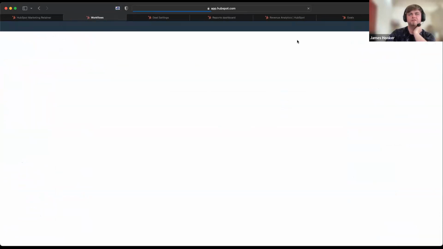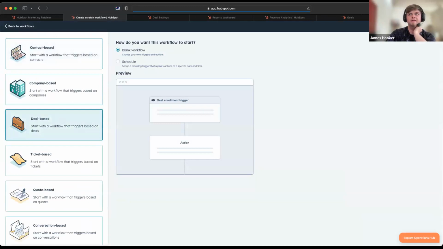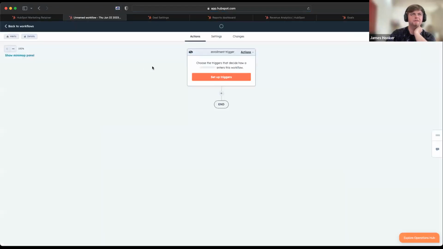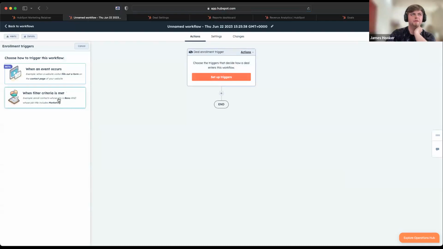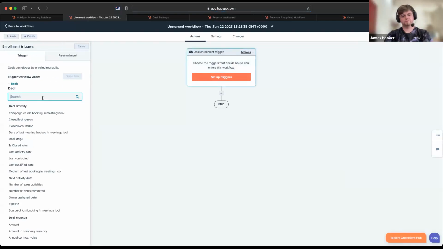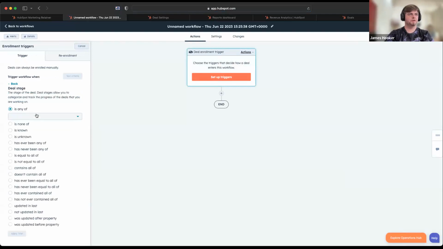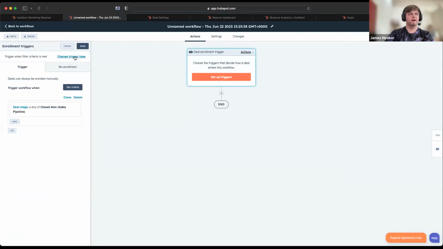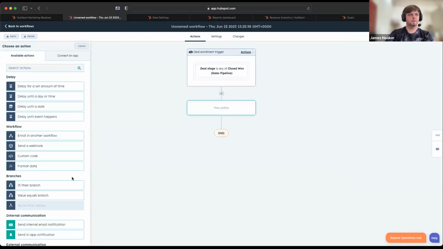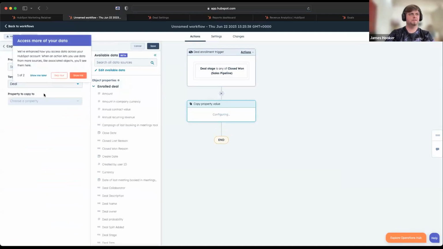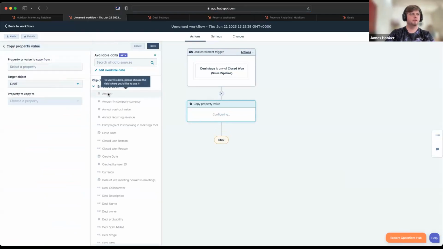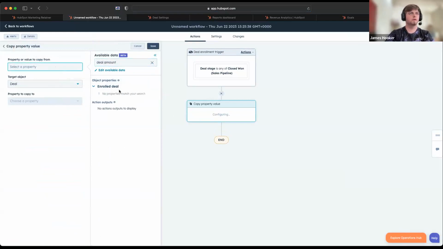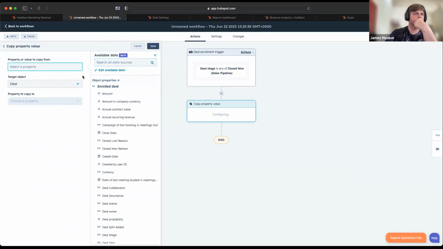something like, let's just create this on the fly. With a deal workflow here, when that deal becomes in the deal stage closed won, we will then copy the final revenue amount for that deal from the deal amount into the recurring revenue amount field.